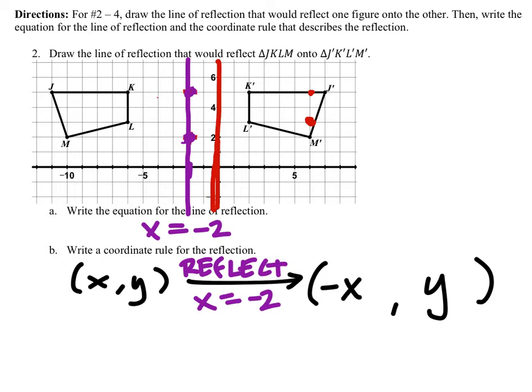So from there, what did we do? We can see that just looking at L, we moved it 4 spaces to the left. So not only did we take the negative of x, then we moved it 4 to the left, which was part of the first lesson in the unit. So this is the coordinate rule for the reflection. Just to confirm, we can show that we did the same thing to K. We moved it to the left 4. So we just show that as -4 on that negative x.